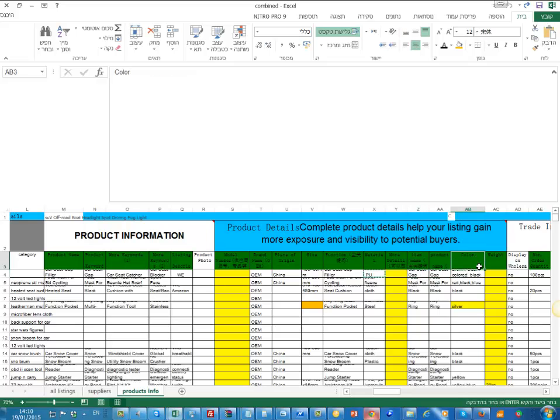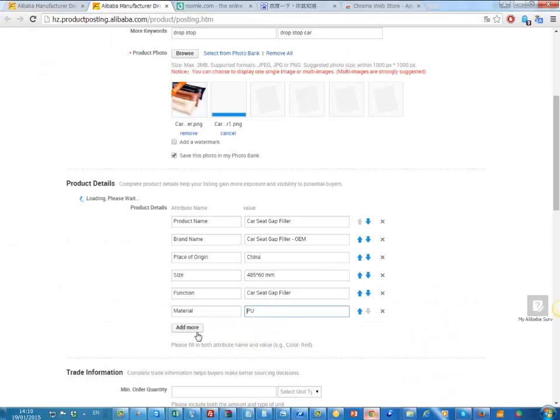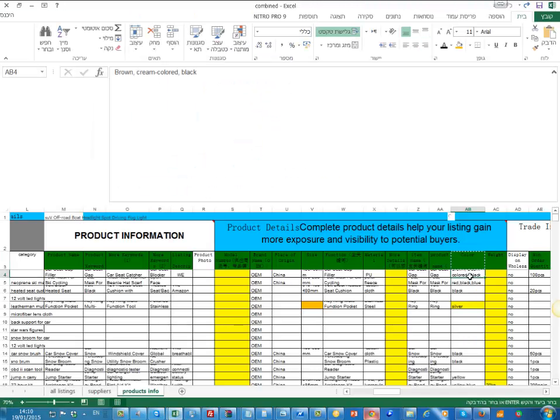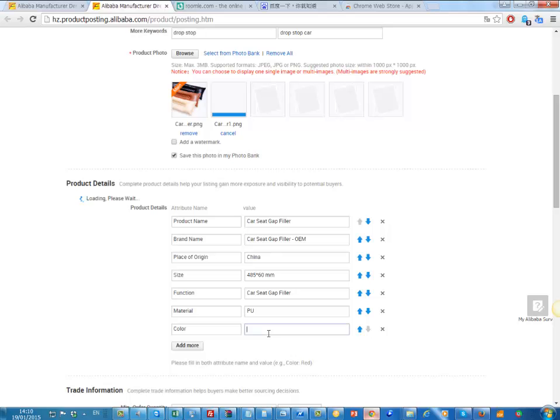Color, let's add color. Let's see, color, we can take the brown, cream colored, black. Let's just take this and put it right here. Now we really need to put some capital letters when it comes to things with slash. It comes in 3 different colors: brown, cream colored, and black.